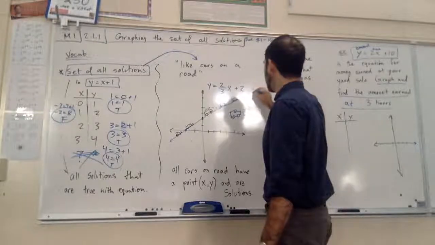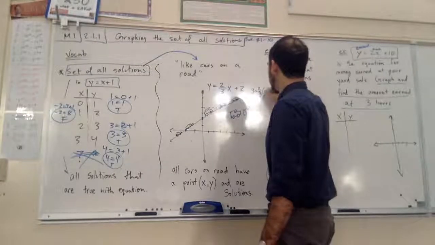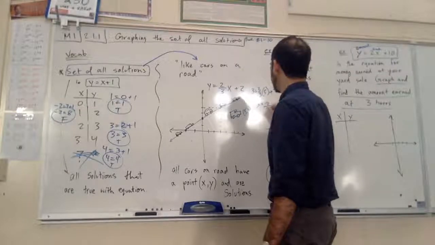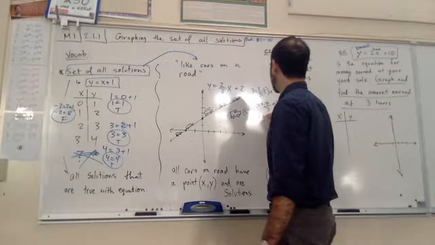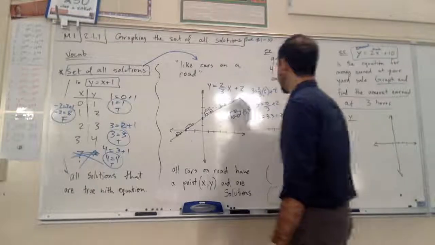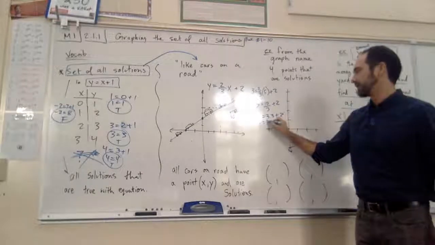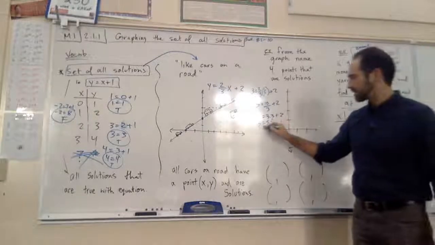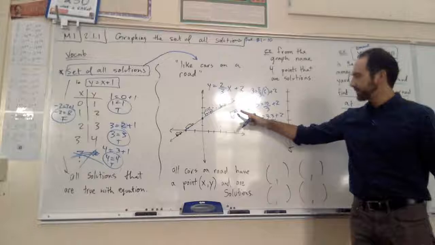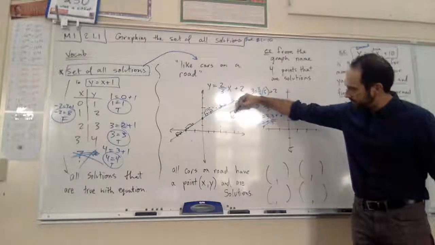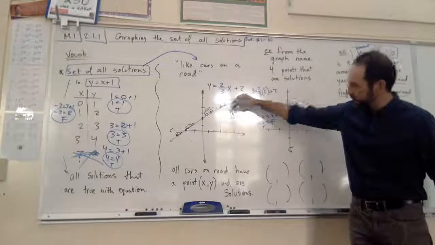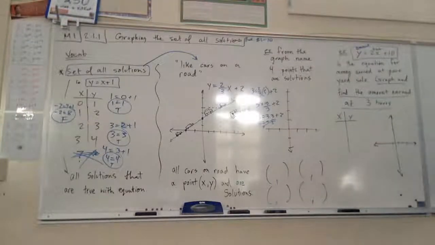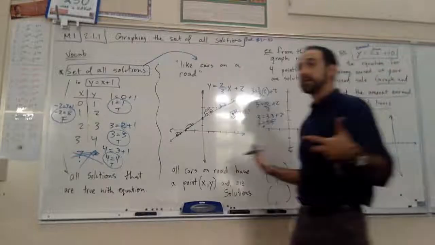So y is 3. We'll plug it in. 2/3 times 5 plus 2. Let's see. We get 10/3 plus 2. We get about 3.3 plus 2. Is this going to work out? It's like 5.3 repeating is equal to 3. Is that true? No, that's false. Because the car at that exact point, where did I say? Like right here. At that point, the car is not on the road, right? So the car is not in our solution set. That's all there is to it.